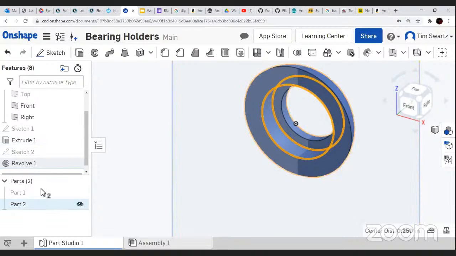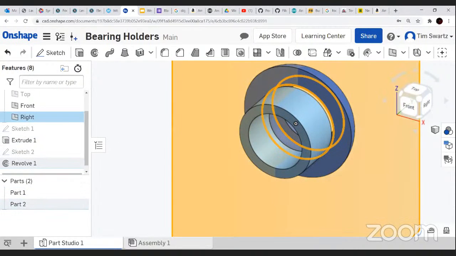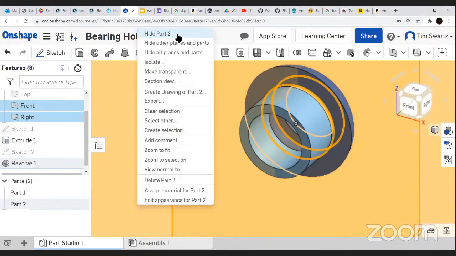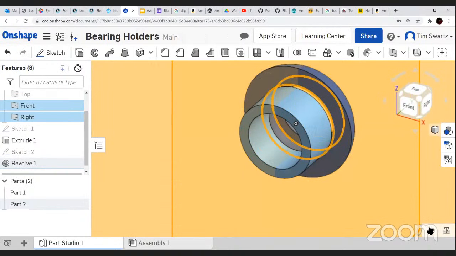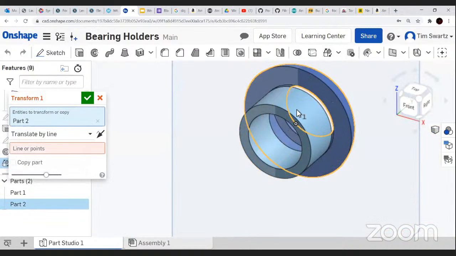So now I'll turn part 1 on, and we can see right here, I want to translate this.